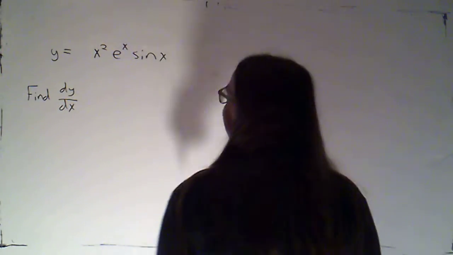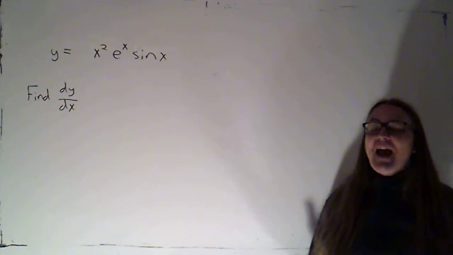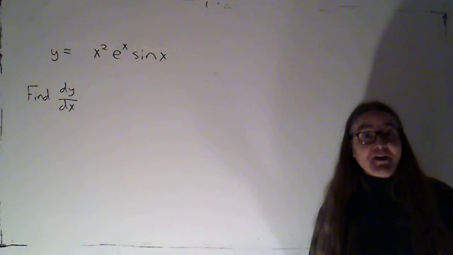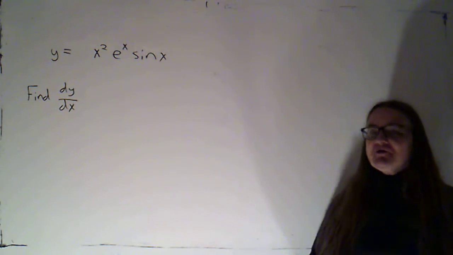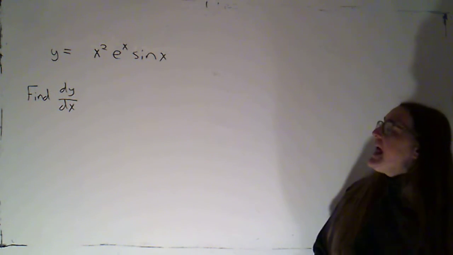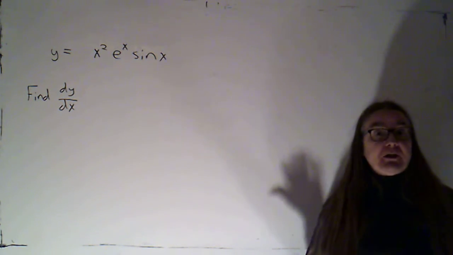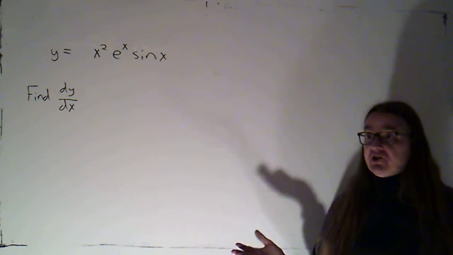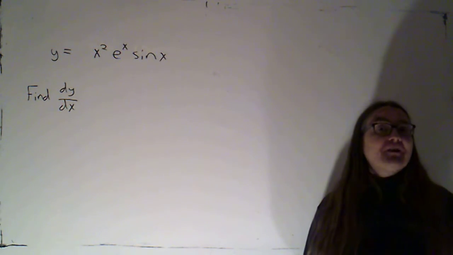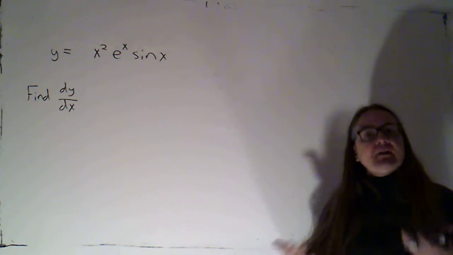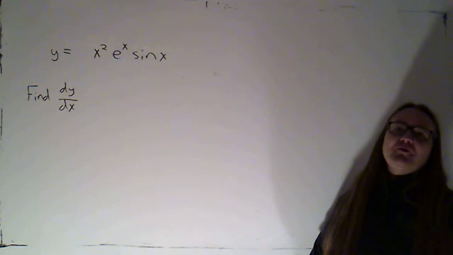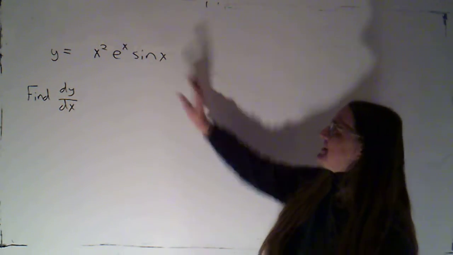Now that we know the derivatives of the six trig functions, we can combine them with other types of functions, powers and exponential functions. And if we combine them using arithmetic—addition, subtraction, multiplication, or division—we've got rules for evaluating the derivative. So that's what a lot of the homework is going to have you do. I just want to work through this example together.